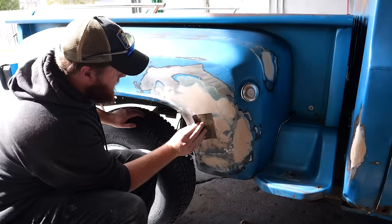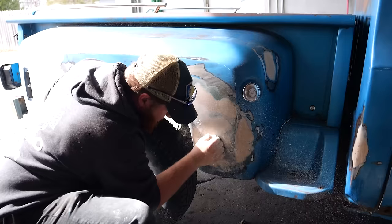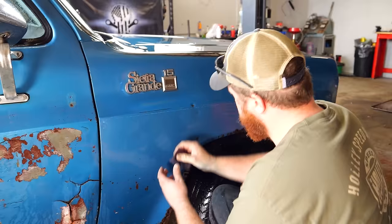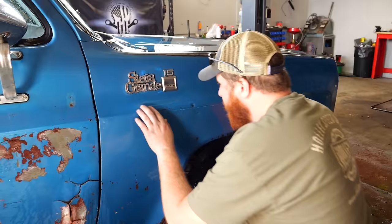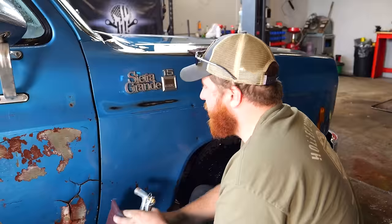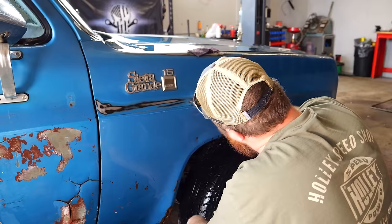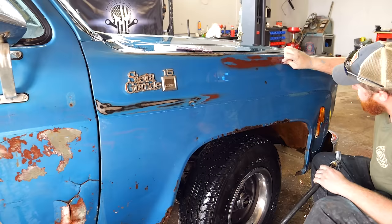There was this suspicious and crappy dark blue aerosol paint all over the quarter panel, and I really wanted to get rid of it and bring it back to the original blue. However, as I started sanding, I realized it was there because it was covering bondo — a lot of bondo. At this point, this went from a quick scotch-brite to a full bodywork attempt, as close as I get to one. I sanded on the truck for an entire day, removing as much bondo as I could from that bedside. Not only was there a lot of body filler, but it was put on really poorly. It looked like someone tried to smooth this with a garden rake at one point.